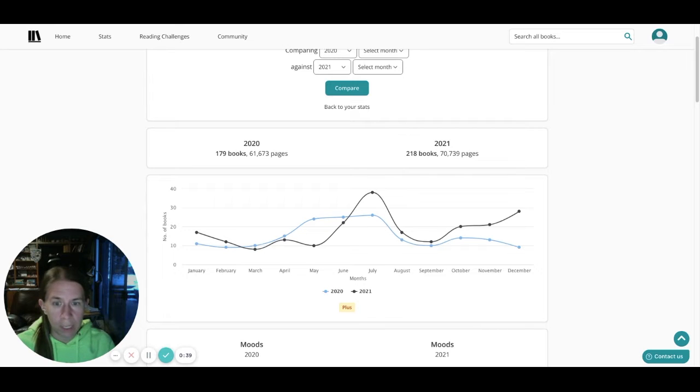But 2022 will be a little bit different because our spring break is in March this year. So I'll read a few more books. March tends to be the lowest, along with September, and both of those go with the school year. Now, July and December tend to be my biggest months. July, I guess it's because I have the full month to read, and December because I have Christmas break.